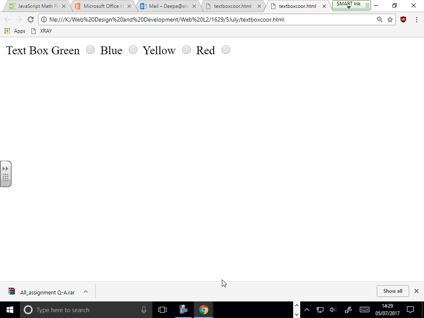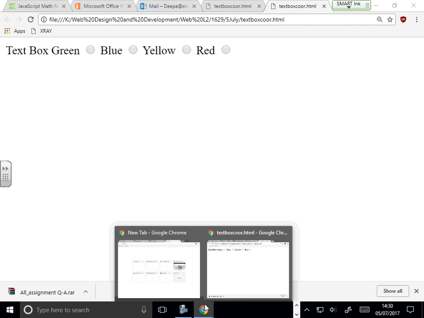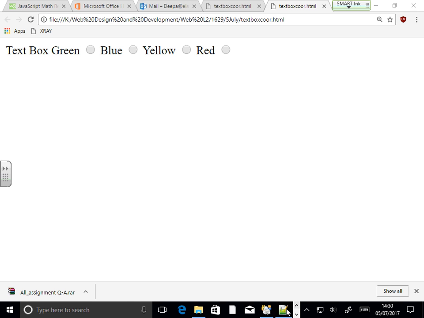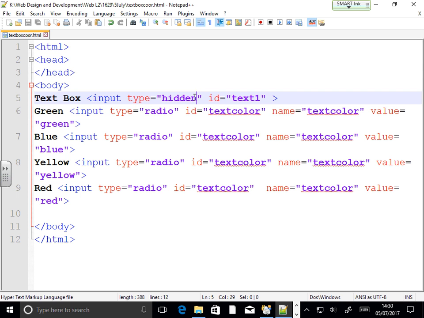Like remember we were doing in the databases, you click on a title but the ID goes. Remember, the ID goes in a hyperlink. But I don't want to show that ID on the screen anywhere. If it was a form you are submitting, you don't want to see that ID. You put that ID in a text box somewhere on the page. It will go to the next page. It will go to the server, but the user doesn't see it. So there are a number of reasons we use that, and it is very much used in coding. Those are types which exist. The whole idea is that you are aware that these types of text boxes exist.